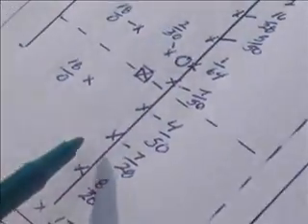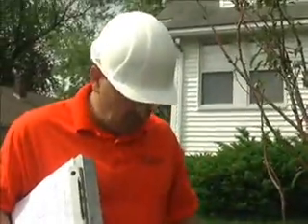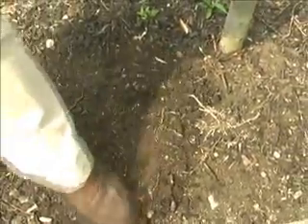I'll put in a shading area when I've completed this — it goes right around the tree. You can see the tree is more than likely not going to make it. In addition to low oxygen, gas also pushes out any moisture. As you can see right here, it rained last night but the ground is like powder — it's very dry. This is common around gas leaks.